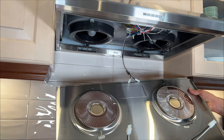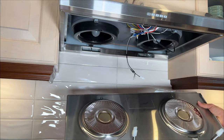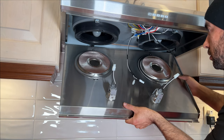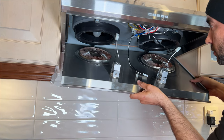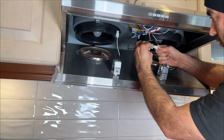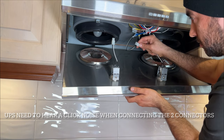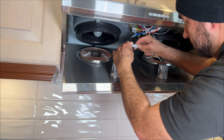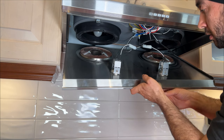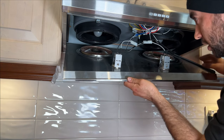The way you're installing it back again here is that you see this lip, this needs to go at the back. So you kind of hold it. Go to the back slowly. And then you can reconnect your wires. If you have another person, it's easier so they can hold it while you're doing your wiring. But you can always do it like this while you're holding it, or you can hold it from this wire, you're okay.